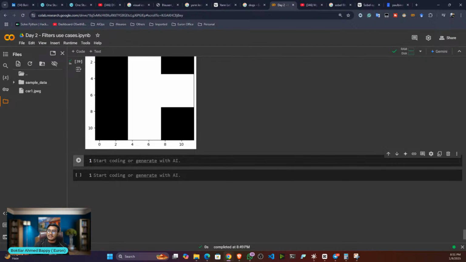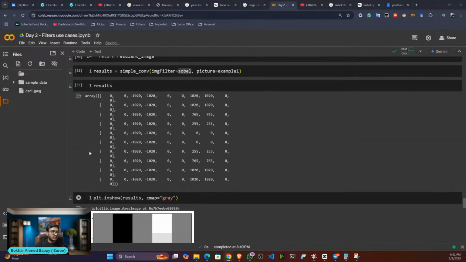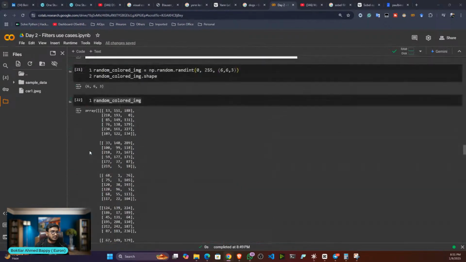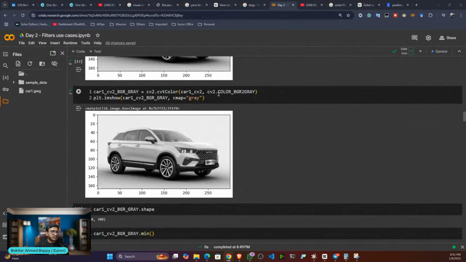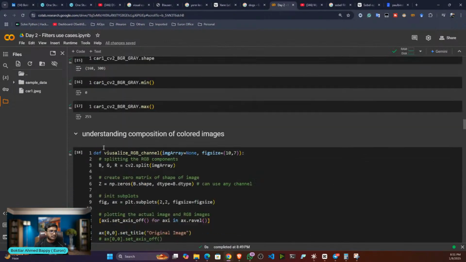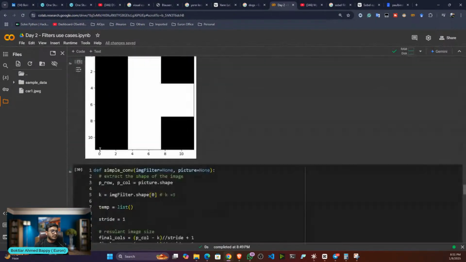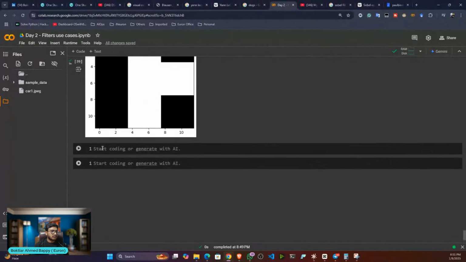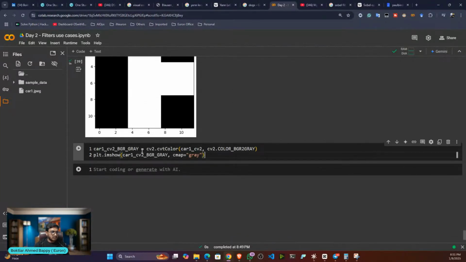Now let's apply this demo with our car image. So I will apply on top of my car image. I think you remember, guys, I have one gray car image. We have one gray car image. Let me take that. This one, I think. So this is my gray car image.